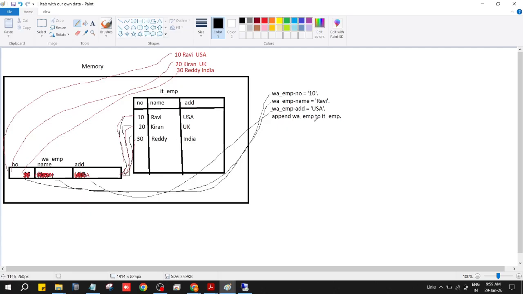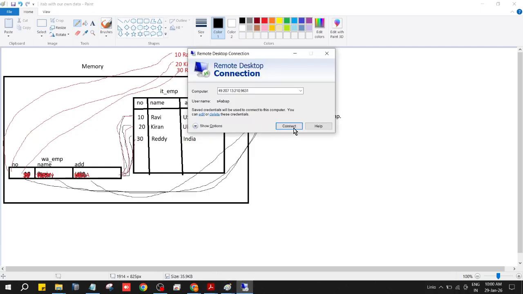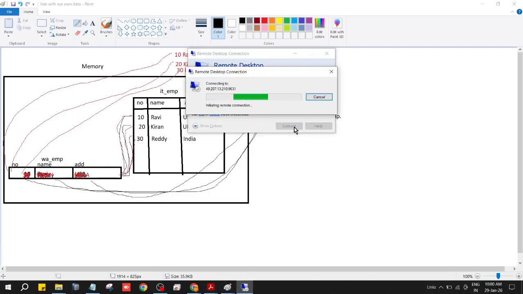So you can do appending entries one time, two times, any number of records, but because each append statement is not in a loop, you have to do it one after another, one by one. So if I go back to my program, I have already done this append operation, but at that time I did not explain the append operation to you.